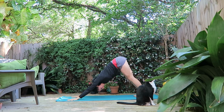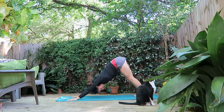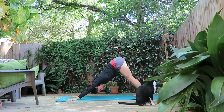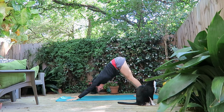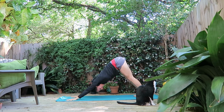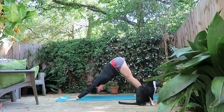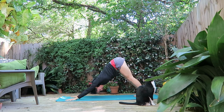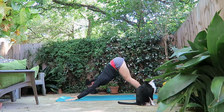Breath is in and out through the nostrils, belly rising on the inhale and contracting on the exhale. Trying to allow the inhales to match the length of exhales. Deep breath in. Exhale, bend the knees. Look forward.